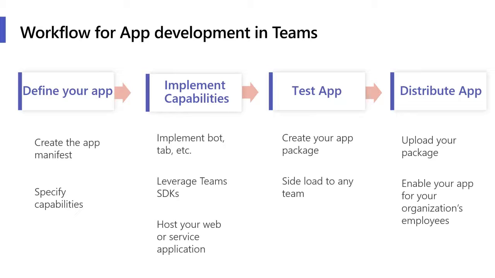So over here you are coming in and you're specifying, okay, this is my scenario. This is what I would like to accomplish for Microsoft Teams by the end of everything. And hey Teams, this is the overview of my app. The second thing is you would implement the capabilities. So you would implement the bot, the tab, or whatever else, and this is where you actually code and build your app out. The analogous step was we got the sample from Bot Builder, and we set up the scaffolding for a basic conversational bot.